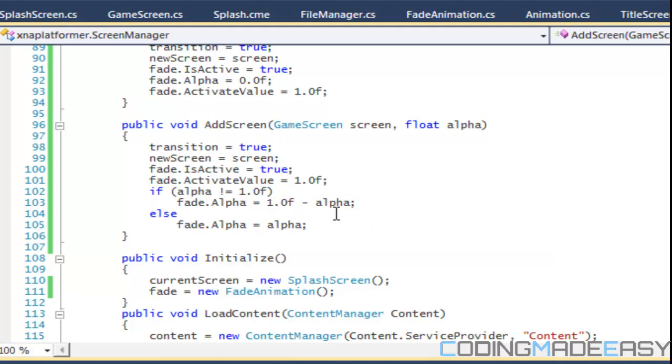So 1.0 subtract 0.1 will give us a value of 0.9, and therefore our screen's fade mechanism will have the same alpha value as before. Now, if the value is equal to 1, then we don't want to do 1 subtract 1. We're going to get a value we don't want. So we just set this value equal to 1. Okay? And that's simple enough.